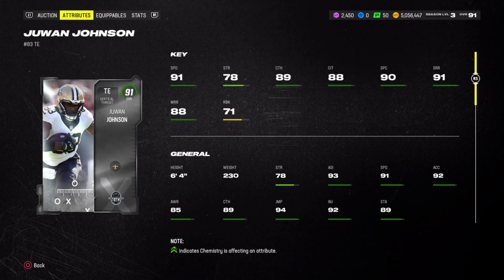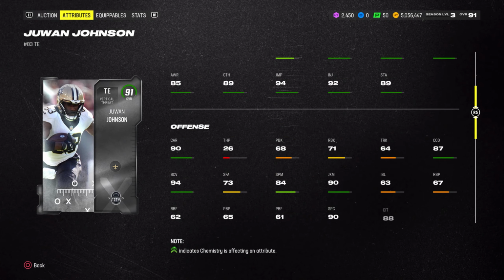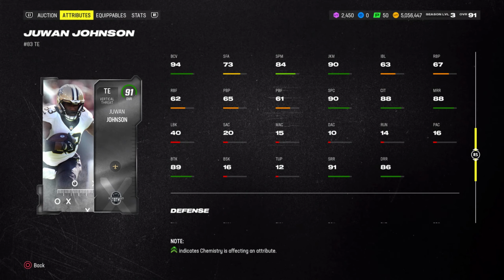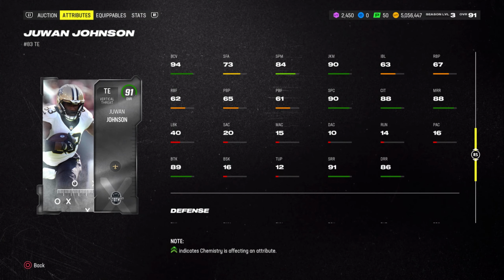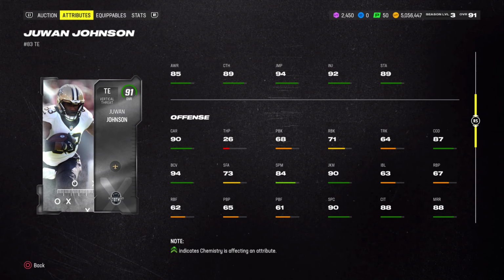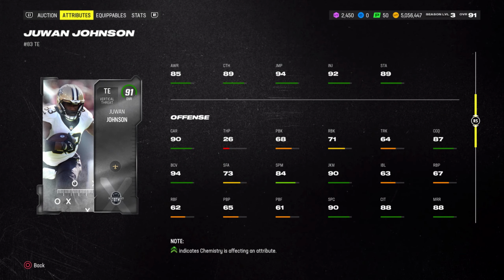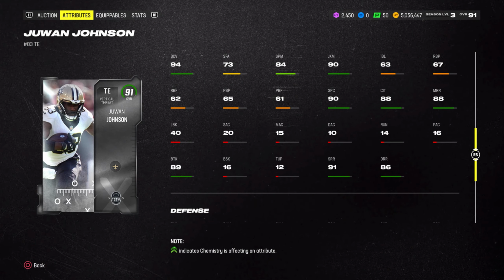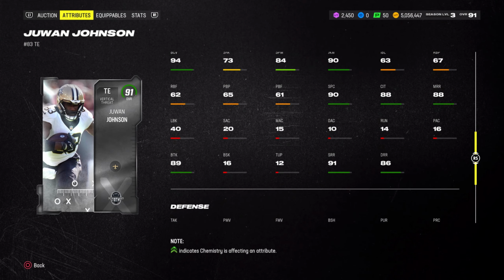He does have 91 short route running, 88 medium route running, and taking a look at his deep route running, he also has 86. So unfortunately, you probably won't be able to get the 86 deep route running up to 90, but you can get the medium route running up to 90 if you do use one of these strat cards that gives +2 to medium route running, or +1 and then another +1 on one of the promo strat items. So you definitely can get him up to the 90 threshold, and he's going to play great.